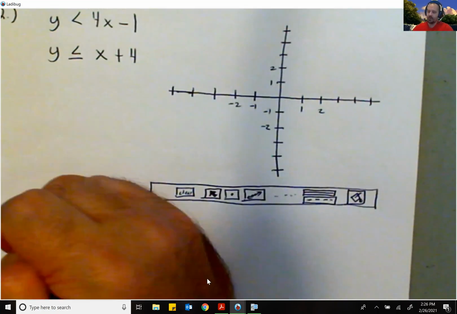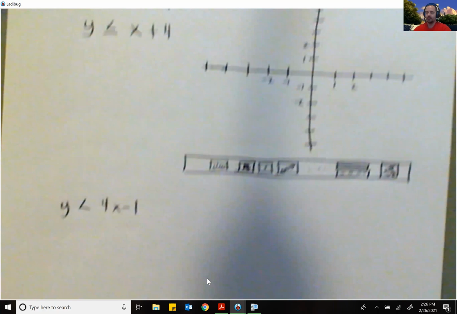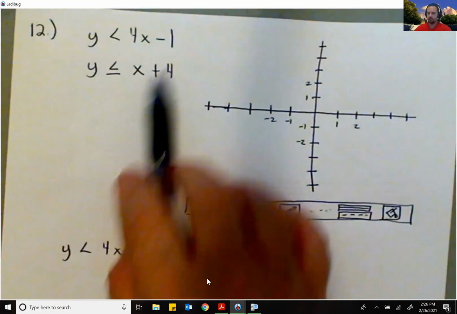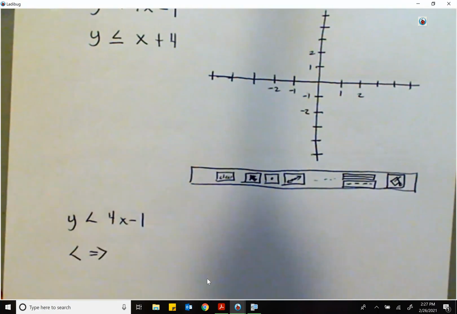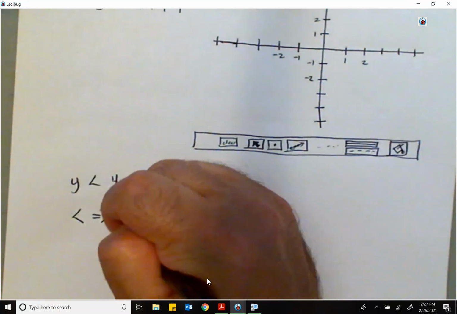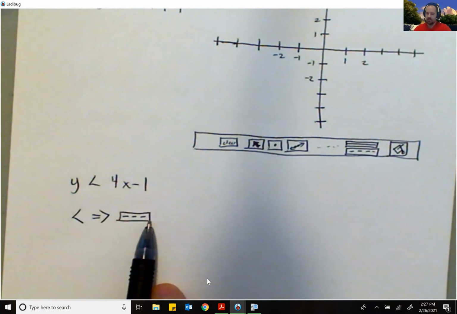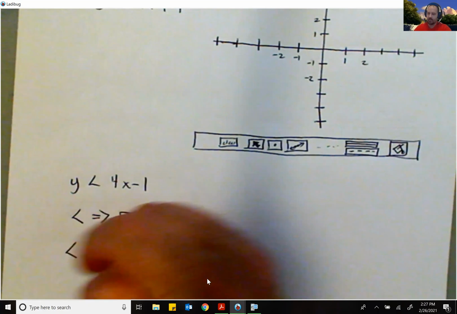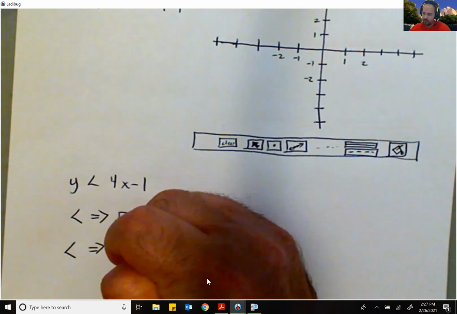So the first one I'm going to deal with is y less than 4x minus 1. Best part is on number 12, these are ready to go for your calculator. Okay. But before I jump to my calculator, I have the less than symbol. So what does that mean about my line? Dotted. It should be dotted. So make sure that when we draw this line, we choose dotted. And because it is a less than symbol, what kind of triangle will I be looking for? The top triangle or the bottom triangle? Bottom. So when we go in, we'll want the bottom triangle for it.